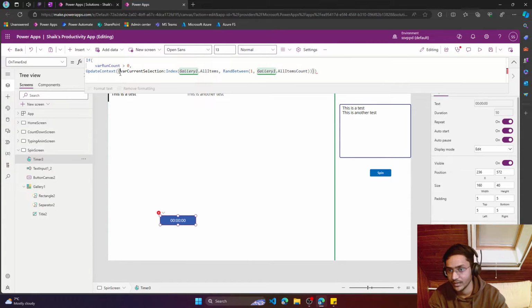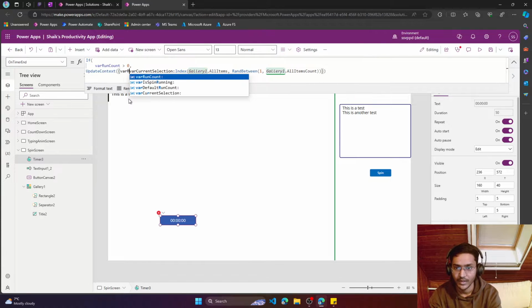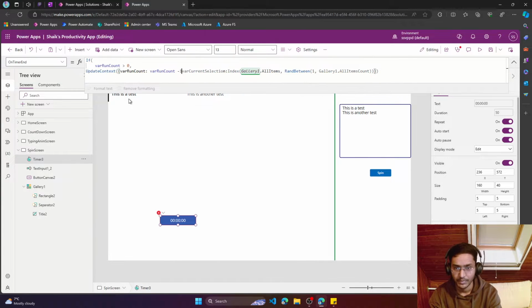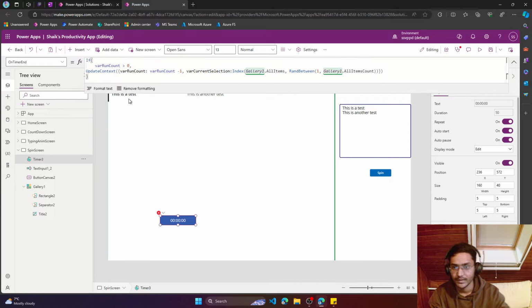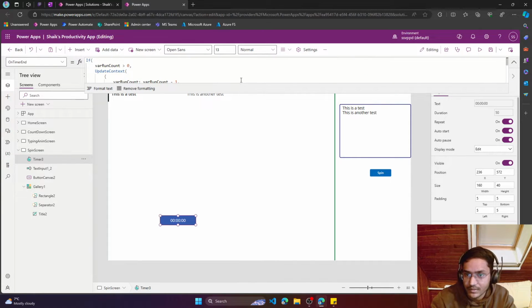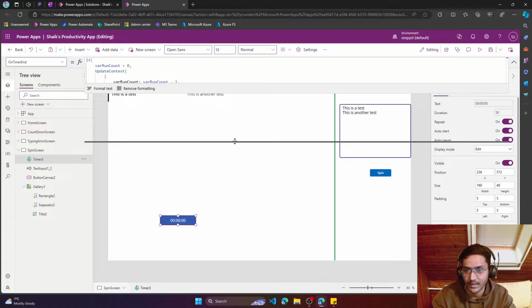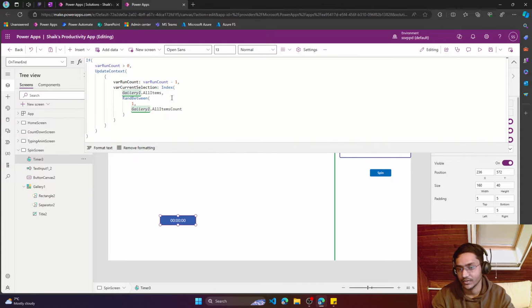This is going to be var run count as var run count minus 1. So only run when it's greater than that, and once the count run hits 0, it's going to stop. Wherever it stopped, it's going to be a final stop.